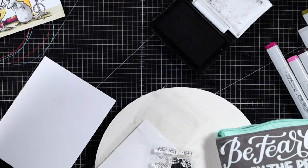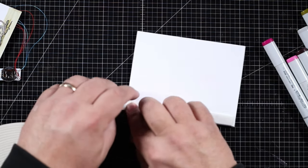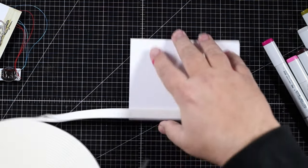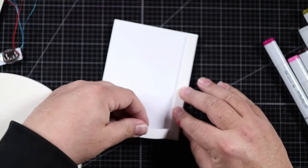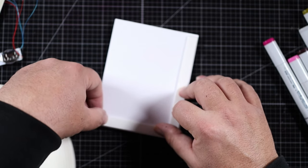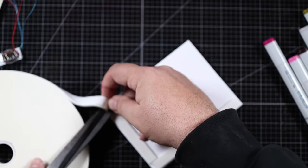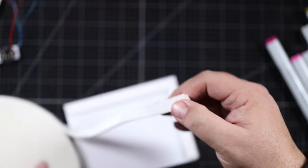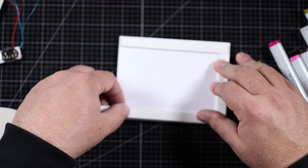I got off camera there for a second, but I grabbed my little stamp set for instructions, the Action stamp set from Pearblossom Press, and stamped where I want to put the button for my little housing there. And I'm going to use some of the world's best foam tape here. Great foam tape because it doesn't stick immediately. I mean, it'll stay there if you don't pull it up. But if you leave it for a good long time, it'll become permanent. But it's not permanent right away, which is great because I make lots of mistakes.